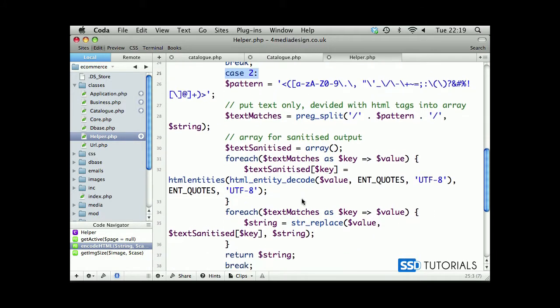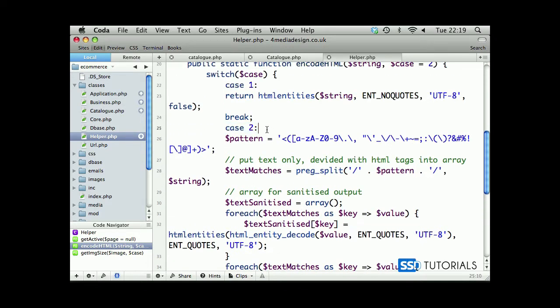between the HTML tags. So when we're going to be using let's say WYSIWYG or anything else, then obviously WYSIWYG is storing all the P tags, all the H4 tags, and all possible HTML tags inside of the database. We don't want these to be converted with HTML entities because it will convert them to some kind of weird characters, obviously, rather than keeping all these paragraphs as HTML tags. So that's why we have this case to escape all these HTML tags and only convert values in between it.